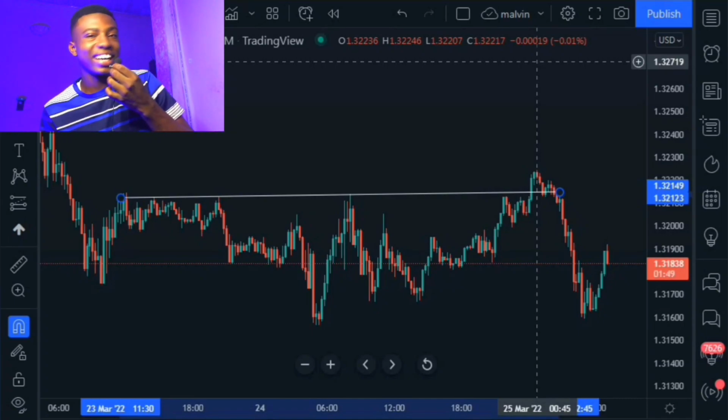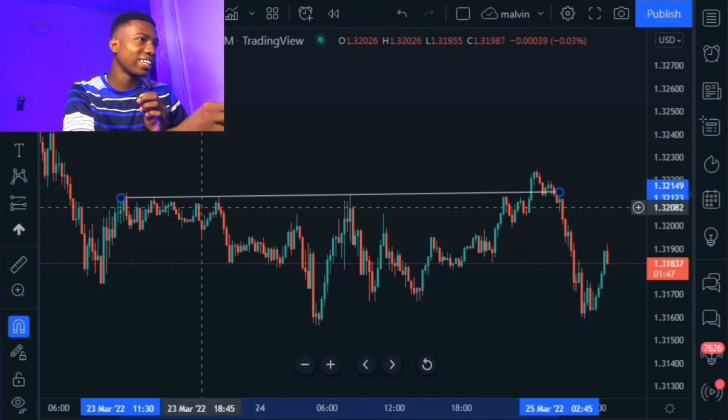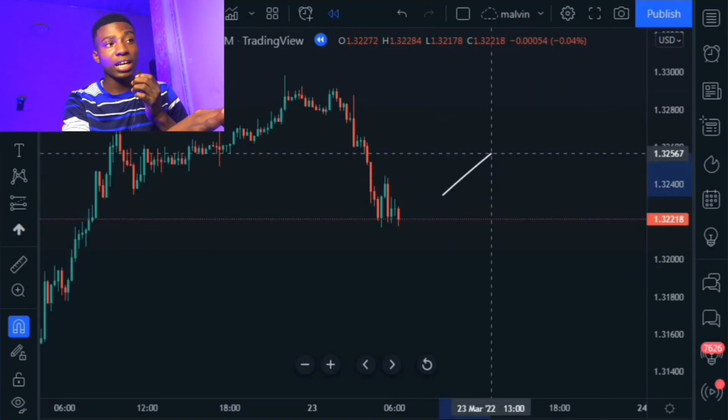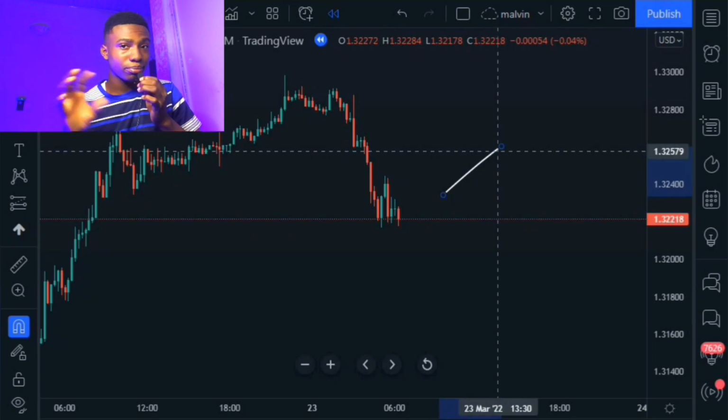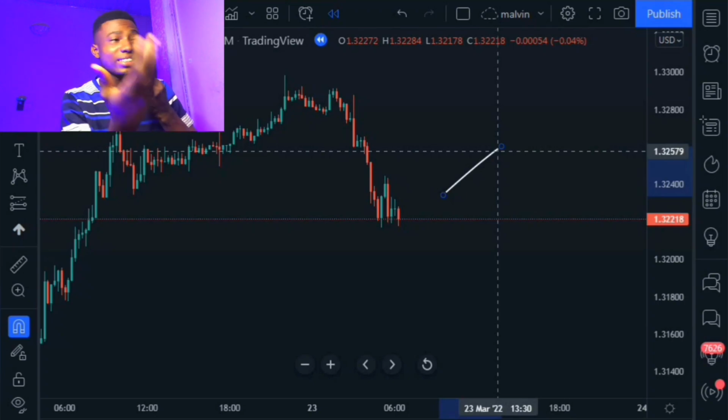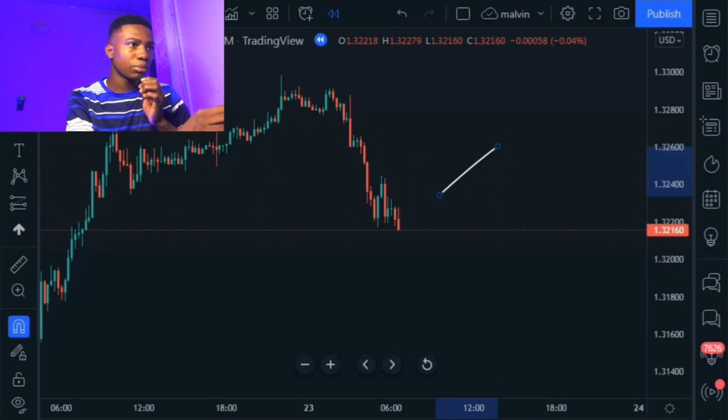Let me show you guys. I feel like I need to show you guys more of this thing. As you can see, price is in a downtrend at this point. So let's play this out and see if we'll be able to notice when the consolidation starts coming out, or if we're just taking our trades and the market is putting us in a trap or in a box. So let's see what happens. Let's play.